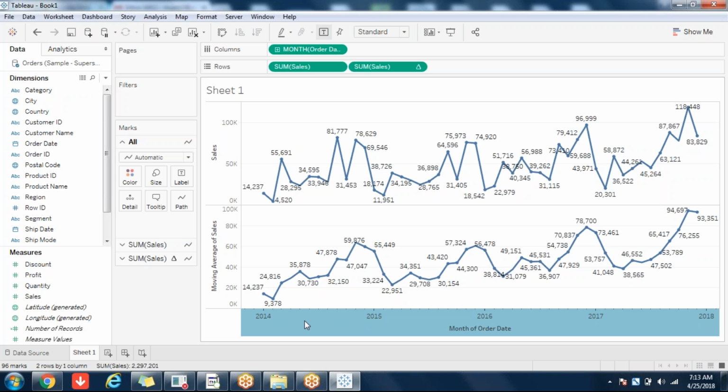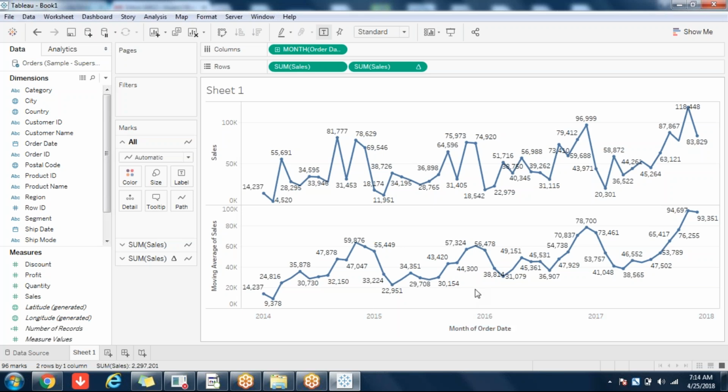That 3 months is a window, 3 quarters is a window. That window will keep moving with respect to the current date. So if you are in April, last 3 months means March, Feb, Jan. If you go to May, last 3 months means April, March, Feb. Like that you keep changing, you keep moving.